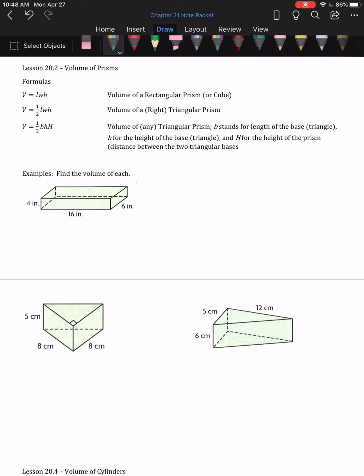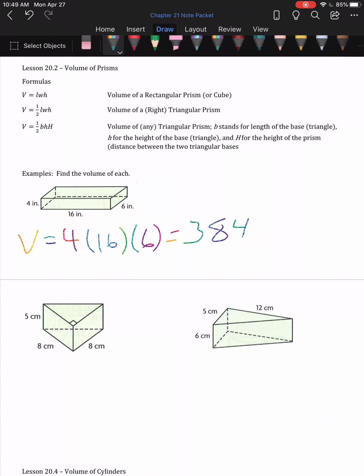First example, we have ourselves a rectangular prism. There'll be 3 numbers on it. So to get the volume, all I'm going to do is take those 3 numbers and multiply them. 4 times 16 times 6. That is it. Just like area is length times width, volume just picks up height. So when I multiply those together, I get 384.